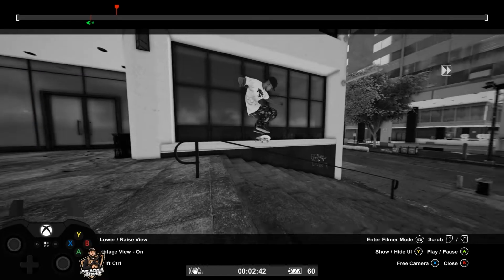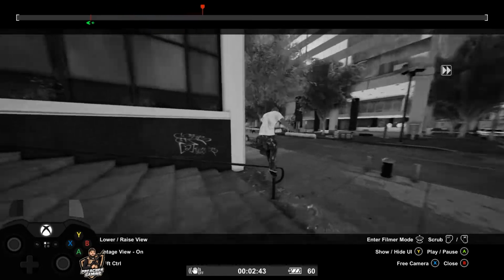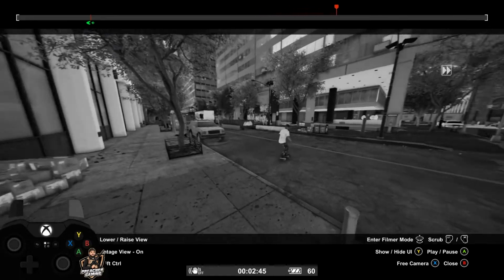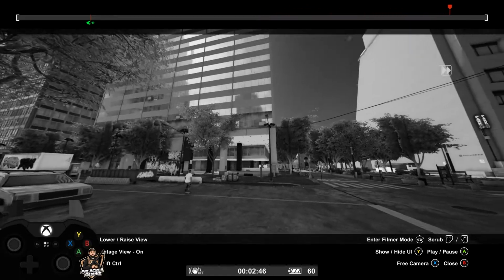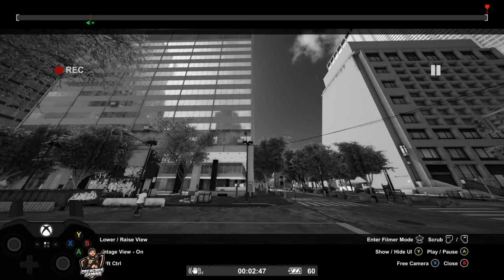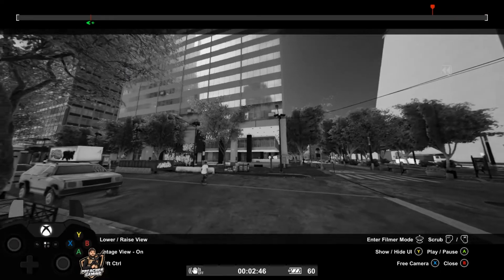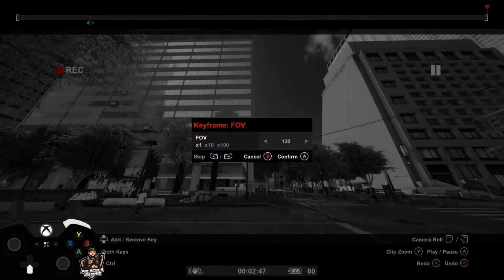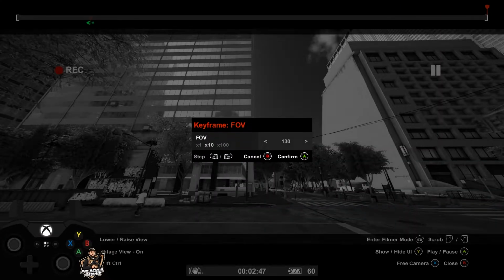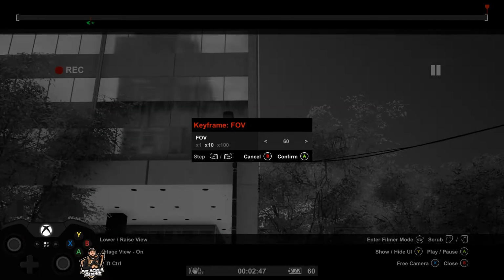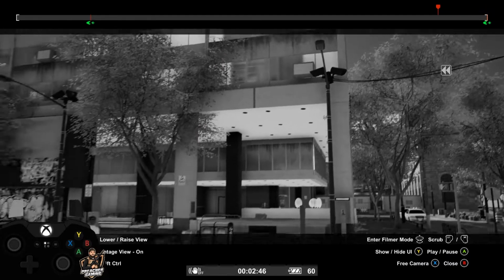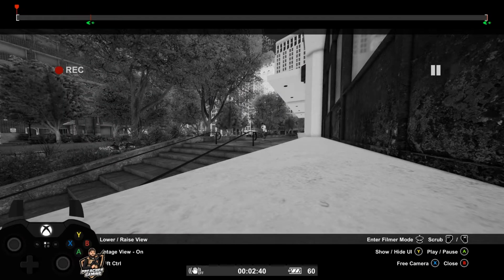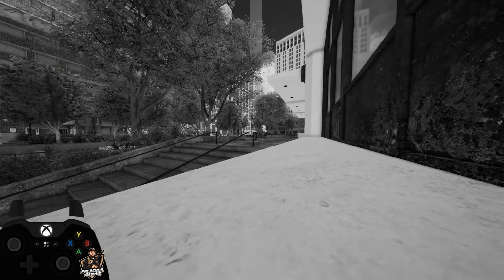Now you can see that adds that there. But say here, I'm going to add a keyframe at the end, and then I actually want to bring it in. So now I'm going to be viewing in on the middle of that building. Ultimately, what it's going to look like is this.